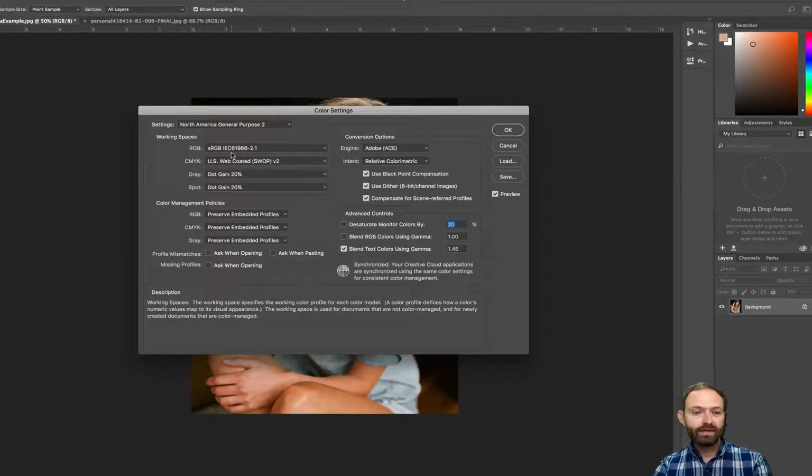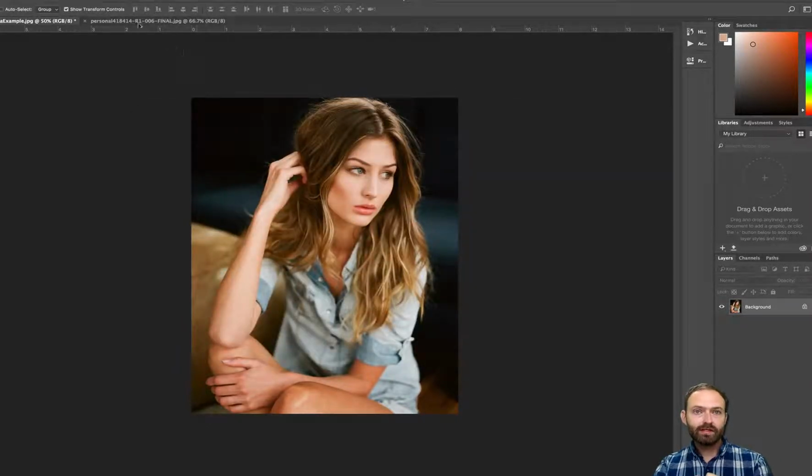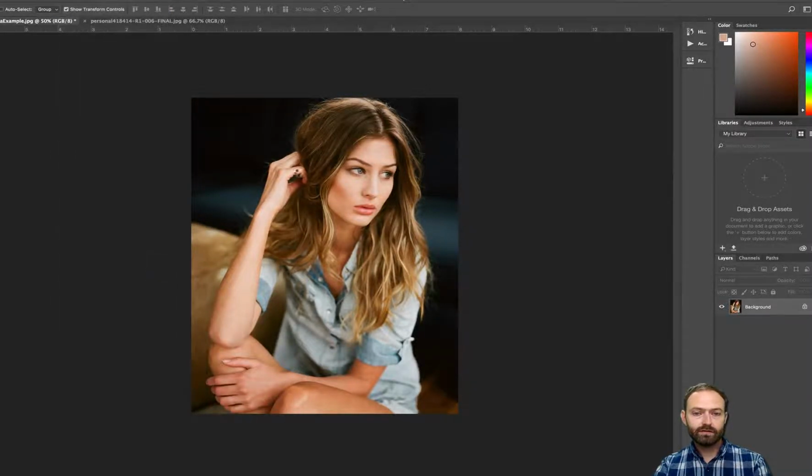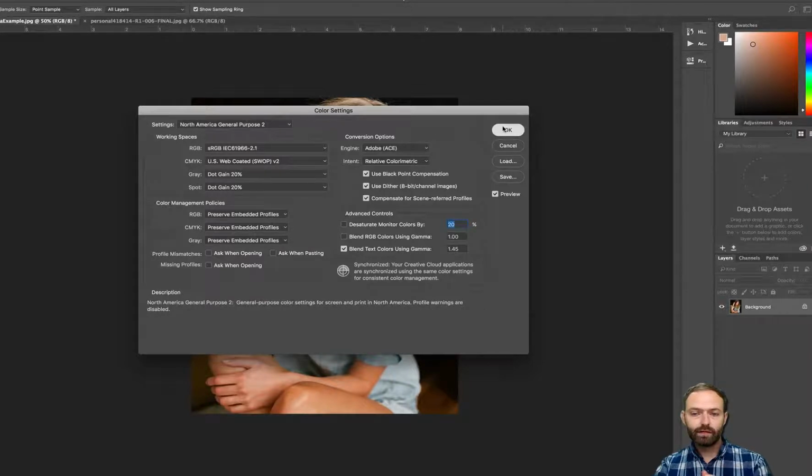And that's all you have to do, set your color space, because as a photographer you're probably really not going to be doing CMYK unless you're doing press printing. But if you're doing more traditional photo printing or inkjet printing, you're going to be in the RGB color space. So I just set it to sRGB. That's all you do. You just go Edit, Color Settings, and then boom, your working color space.